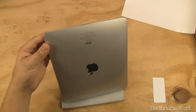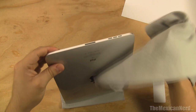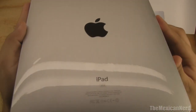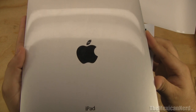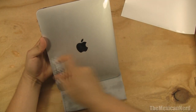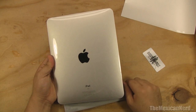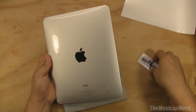but after 24 hours you should get a lot of them out. They should just go away. That's what it says on the instructions. If you look at it from an angle, you can see some of the bubbles that are still there. Just keep trying to get them all out, get all the liquid out. Alright guys, that's it for the back. I'm gonna let this dry and then move to the next thing, the front or the sides or something like that. So yeah, let's switch to that now.